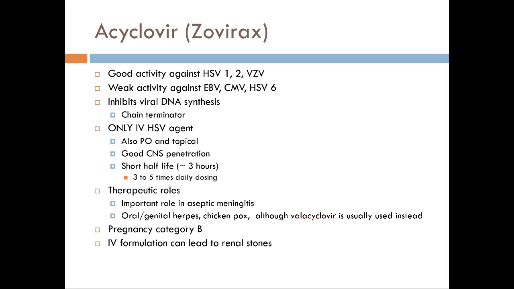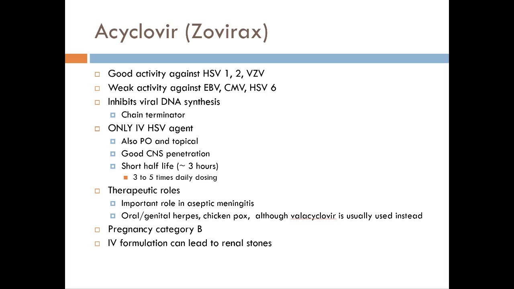It has good activity against both herpes 1, 2, and varicella zoster. It doesn't have great activity against Epstein-Barr, CMV, or HSV6, so we kind of use different stuff for those. It, again, inhibits viral DNA synthesis by inserting itself into the replication process, aka being a chain terminator. It is the only IV HSV agent.